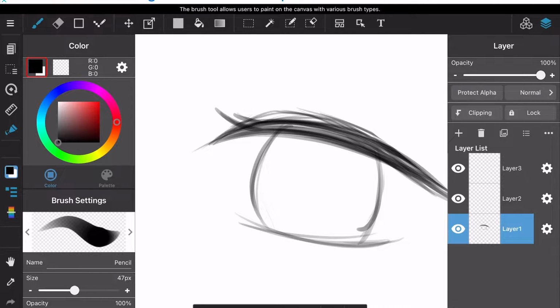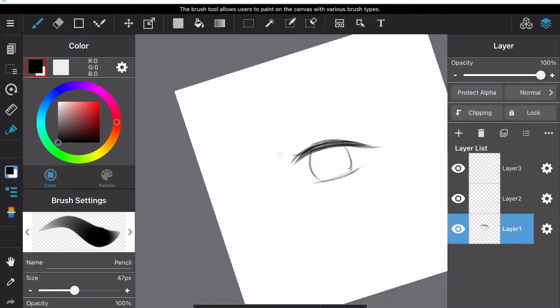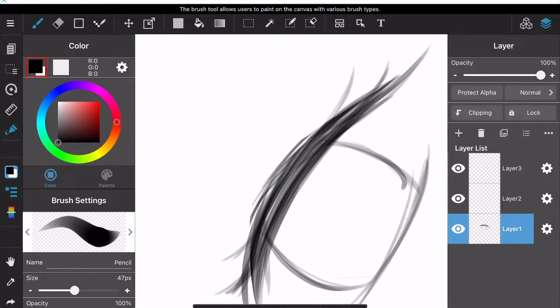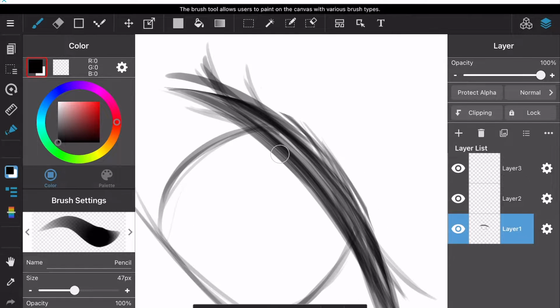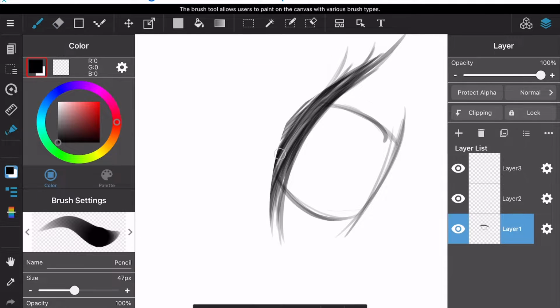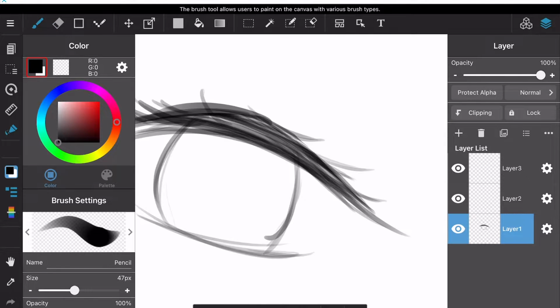Add a rough idea of where you want the lashes to be. Since this is just the sketch, I'm more focusing on the placement rather than how it looks. Focus the majority on the ends, but try not to make it too thick and concentrated in just one or two areas. Spread it out a little, but don't make it too even or else that looks weird.